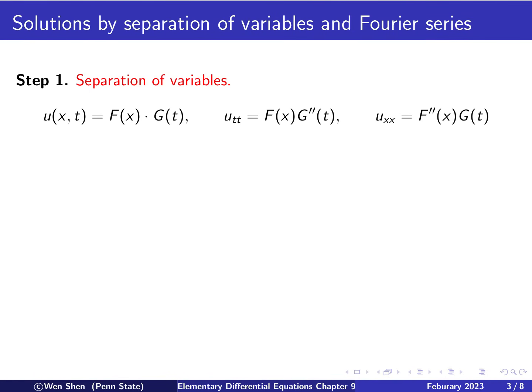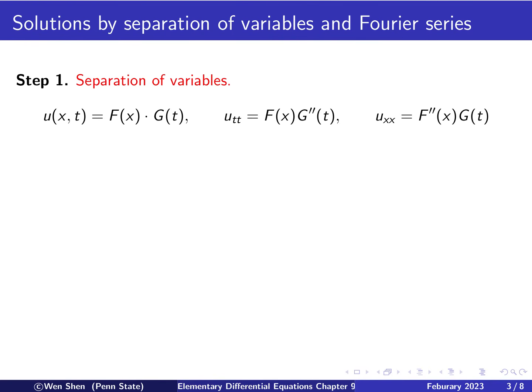Okay, so let's derive the formal solution. The overall technique here is very much the same as what we have done for the heat equation. We will go through several steps, including separating the variables, then forming eigenvalue problems and solving them, then forming a formal solution, and then determining the coefficients in the Fourier series using the initial conditions. So more or less the same, but there are some different details because this is a different equation.